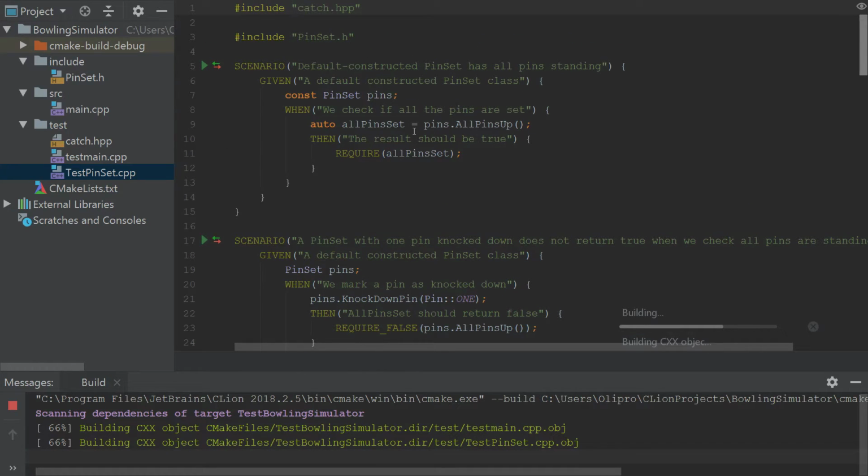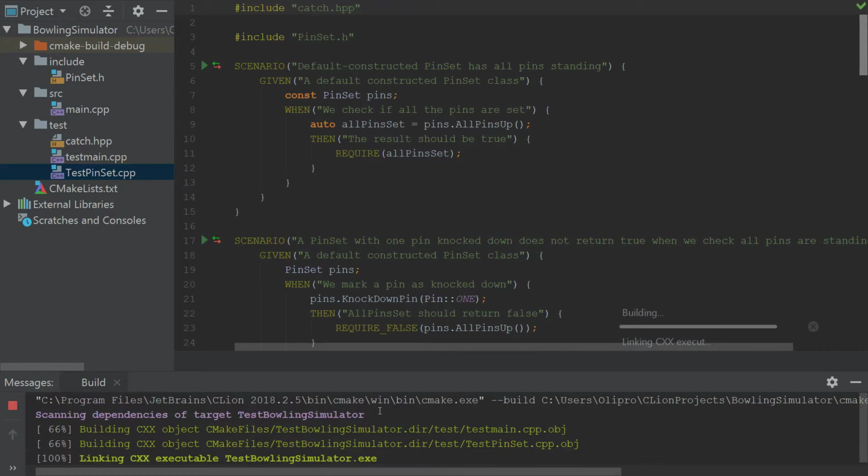And just see that for yourself. It's building. It says it's linking, then it's good, because we know that we haven't actually separated the translation unit yet. So hopefully that will actually work. There we go. So it's linking, and it must work. Okay, so we're not done though. We need to actually separate it properly.